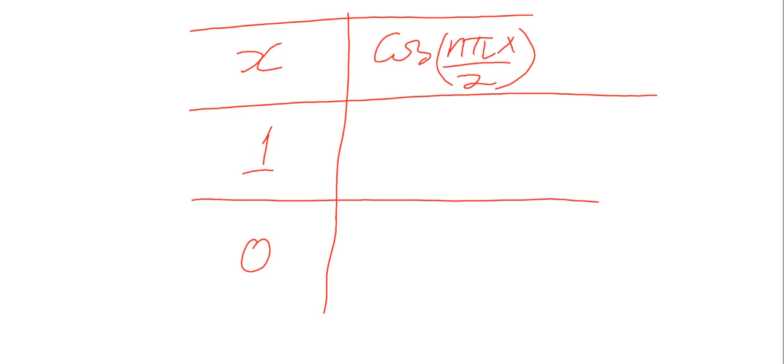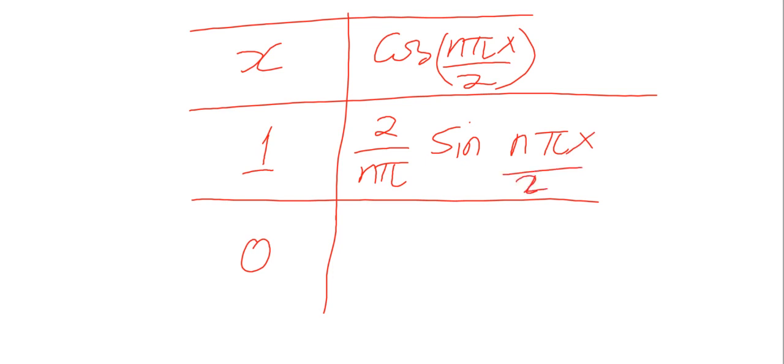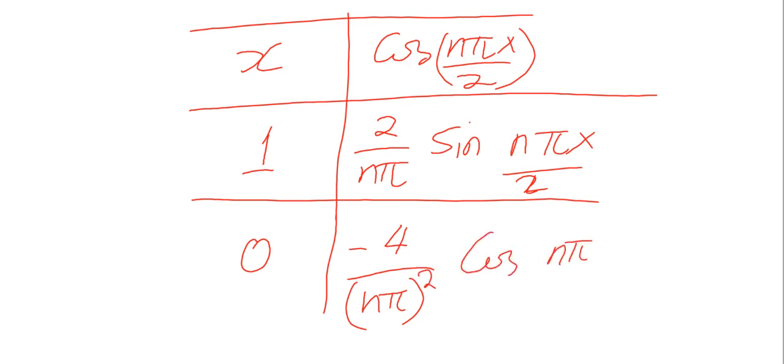Then I integrate the cosine of n pi x, I'll get 2 over n pi sine of n pi x, with alpha being 2 in this case. And then integration of this will give us minus 4 over n pi squared cosine of n pi x divided by 2. Then as usual we multiply along the diagonals. So the plus sign is plus, then minus here. So we multiply x with 2 over n pi sine of this, then 1 times minus 1 times minus 4 over n pi squared.